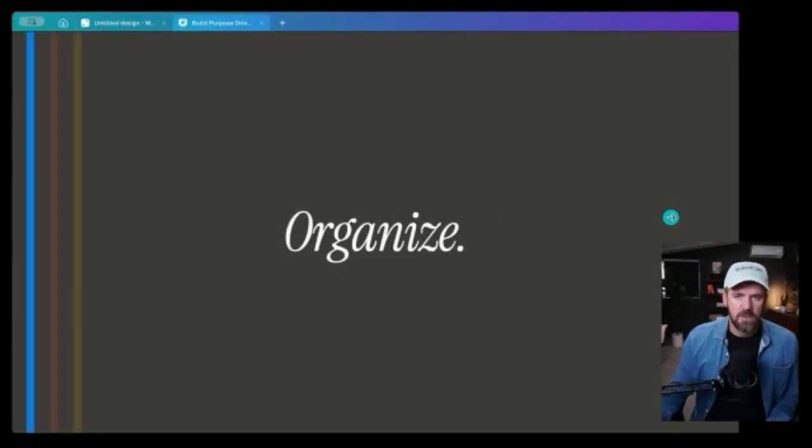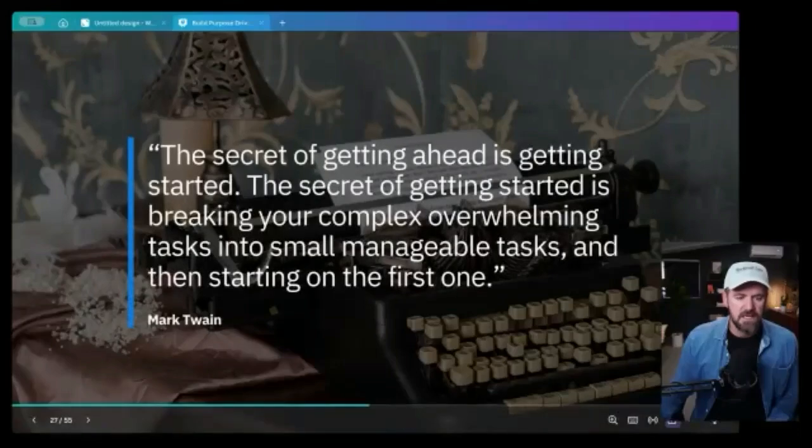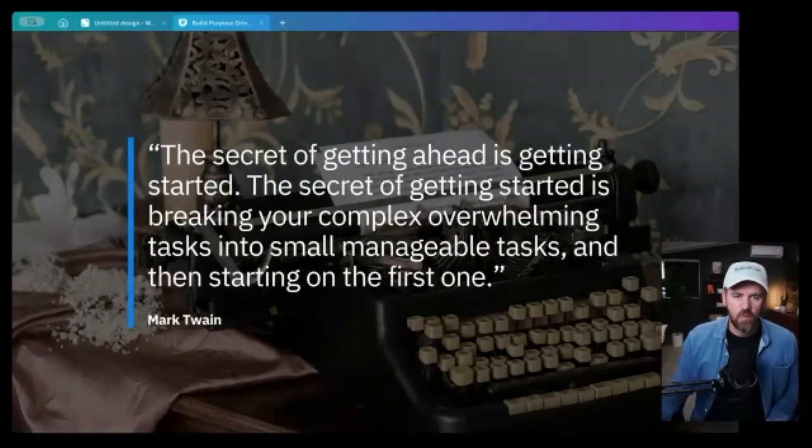Okay, first step with purpose-driven workspaces: organizing. So when we think about organizing, I always go back to this quote because when we take on big projects that feel insurmountable or close to impossible to execute, the best thing we could do is break it down into smaller steps. And even if those small steps are overwhelming, breaking those into smaller steps. So breaking projects down as much as we need to just go one thing at a time and figure out a way to get ourselves to the finish line. And this applies directly to organizing our workspace.